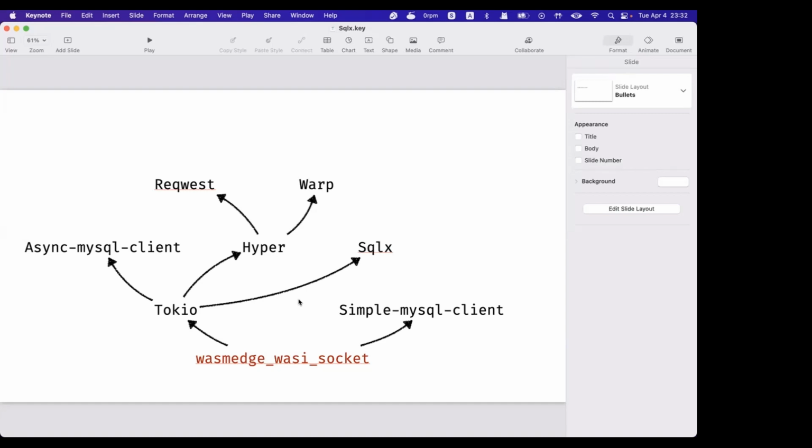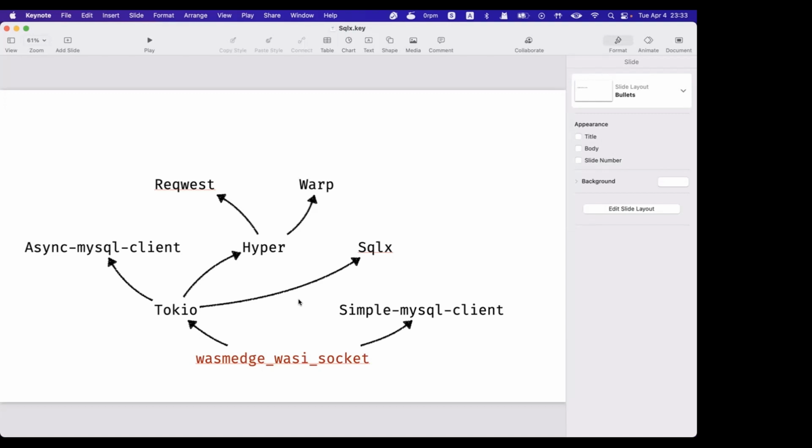And the second project we ported is the Tokio project. Tokio is a big one. It's a big async executor. And many libraries are built upon Tokio. And more importantly, Tokio provides a unified network interface that many libraries use. And we thought that if we can port Tokio to WebAssembly, other libraries which use Tokio can be ported to WebAssembly easily.